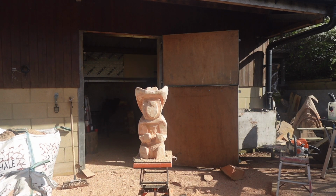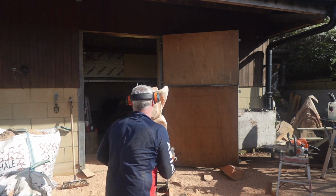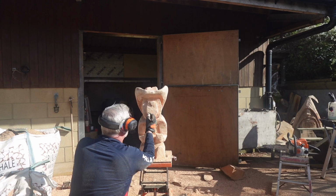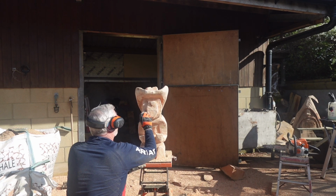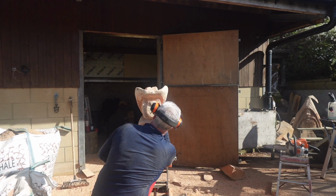I don't know if I'm shouting or not. Oh, excuse me, everybody. Now, let's draw his gob. I want him smiling. So we sort of make his mouth there, I suppose. And then have a little bit of a curve there. I'll try and get this, sorry.